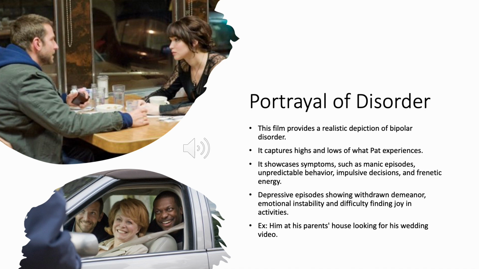An example of this would be when he was at his parents' house after he left the mental health facility, and he wakes up in the middle of the night to look for his wedding video of him and Nikki, and he can't find it. So he becomes very frantic, and his mood is swinging from happiness to anger. He wakes up his mom and his dad, and he tries to get them to help find the video, and it becomes a big uproar within the whole neighborhood involving the police and everything. And this is a good depiction of how bipolar can take your mood from 0 to 100 and then back down to 0 within a time frame of minutes.